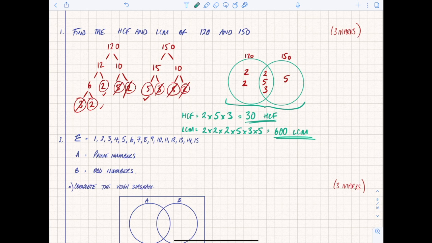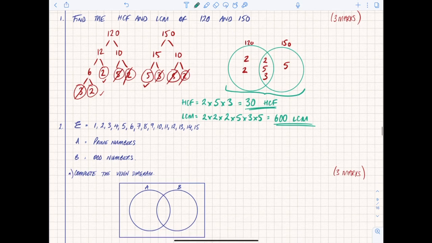So that's how I would answer a question on lowest common multiple, highest common factor, just purely because it doesn't matter what the numbers are. It means that I can actually just work it out based on any numbers. I don't have to worry too much about going really, really high in terms of doing my times tables, etc.